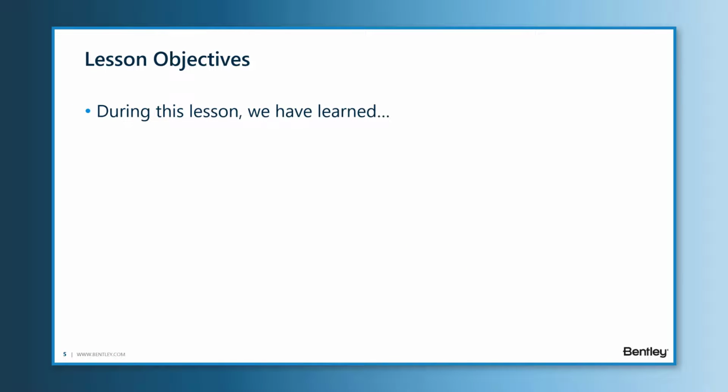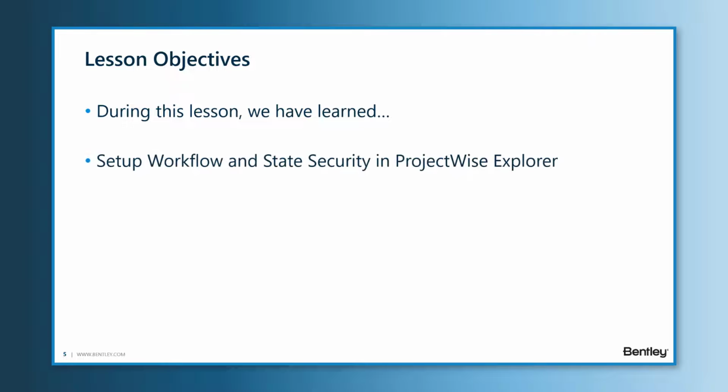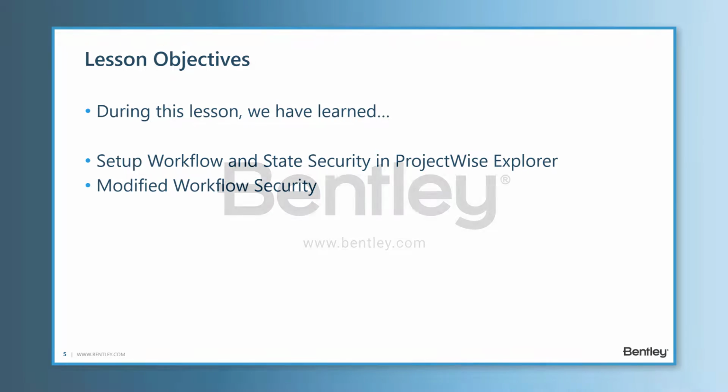During this lesson, we have learned setting up workflow and workflow state security using the ProjectWise Explorer module. This is often referred to as modified workflow security. This kind of security model allows each project to have documents follow the same workflow states and still allow project participants to access only their own projects.